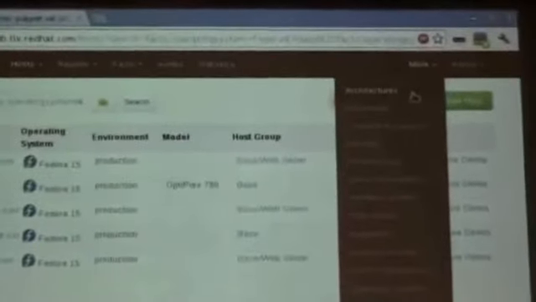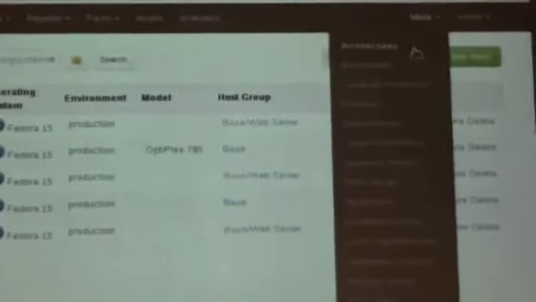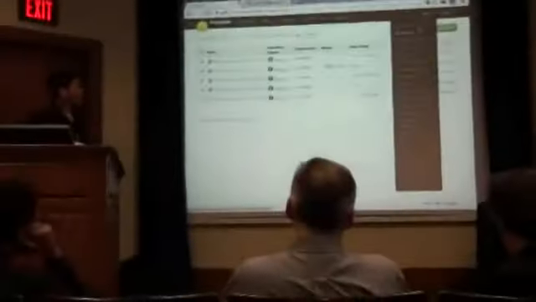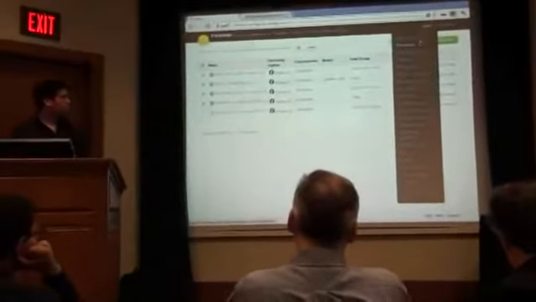Architecture, not very interesting, but it's the way we define our architectures. The main reason it's there is because when you do Spark deployment, it matters. So that's the way. Bookmarks is actually a very useful feature.